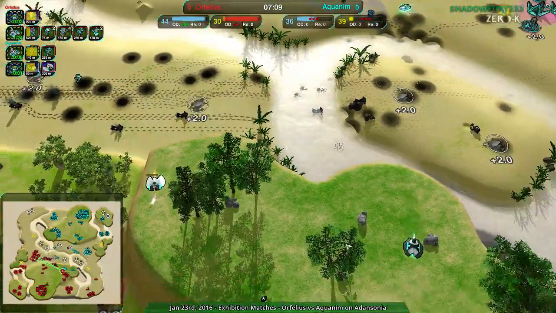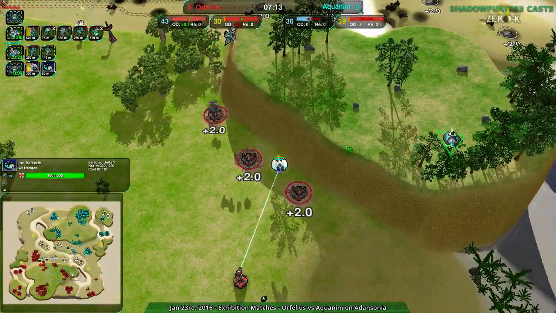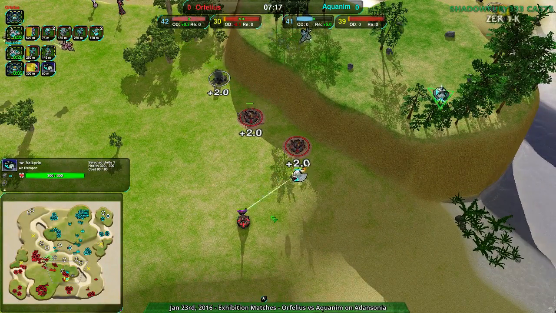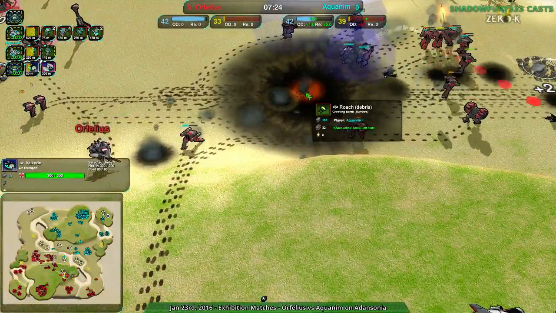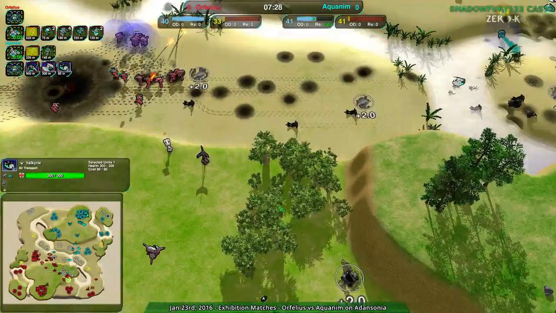And it looks like we are seeing Roach Bomb, though. Kind of hidden. Wisely using the Rapier and Banshee to scout out just to figure out where a Roach Bomb could even attack from. Ooh. Nice Roach by Aquanim. Not the best, but still not terrible. That's the first Roach Bomb.